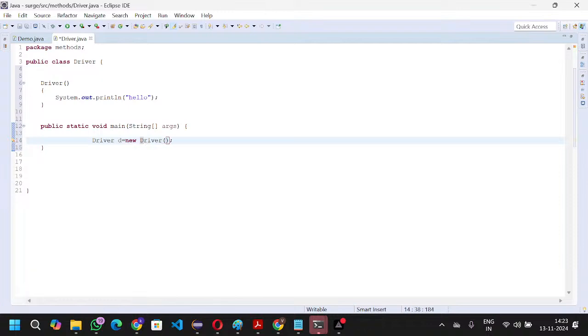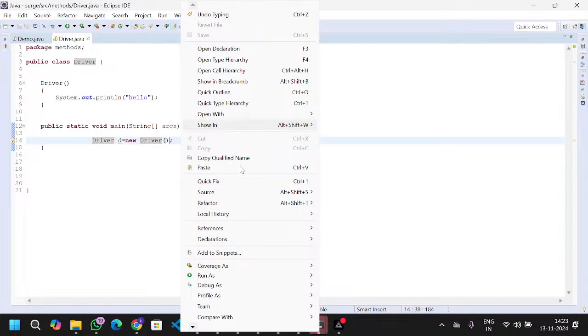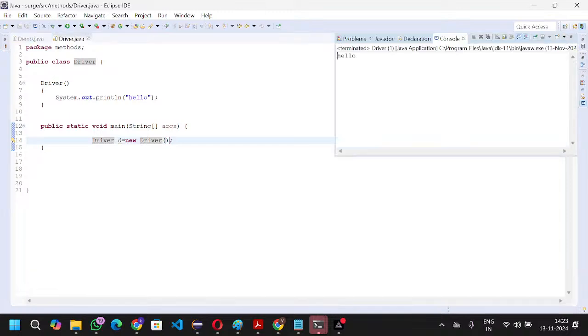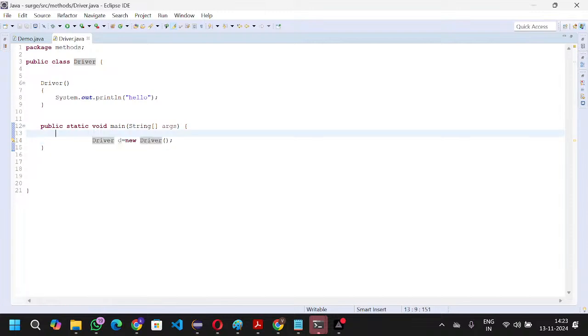If I run this one, now you can get the results. Okay, this is the zero parameterized constructor. If the constructor doesn't have any parameters, then that is called a zero parameterized constructor.